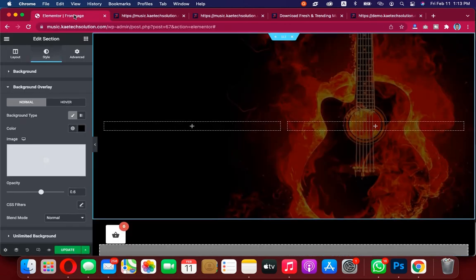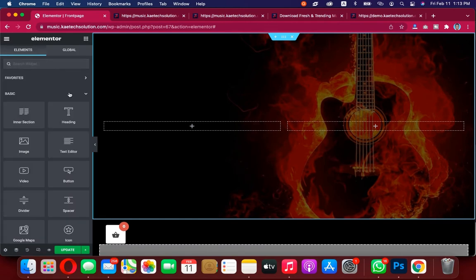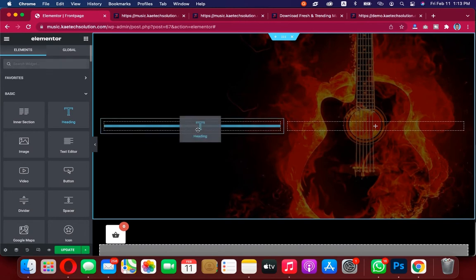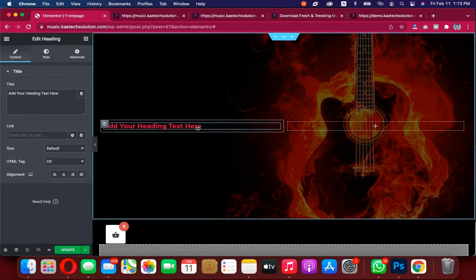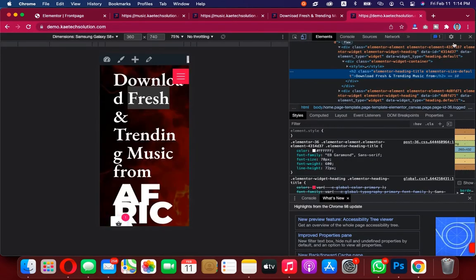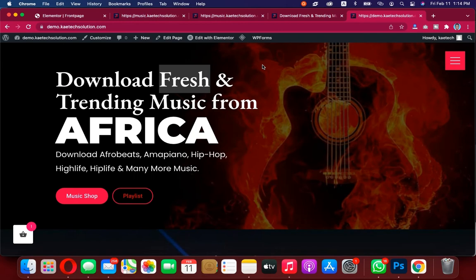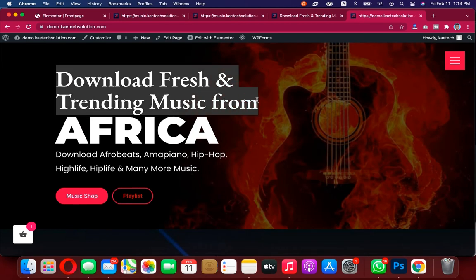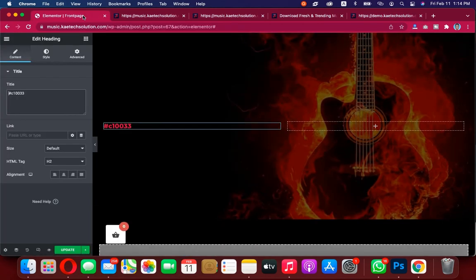Very good. So we go over here, and then we click over here, the grip icon over here, and then we pick this one. Okay, and then what we're going to do is we're going to copy the text from here. Let me close this one. Copy the text from here. Okay, bring it here and then paste it over here.